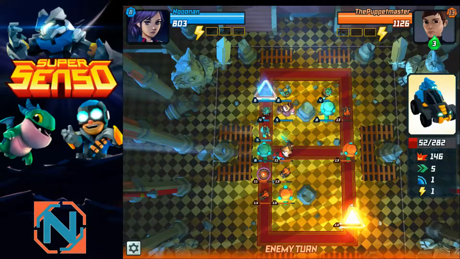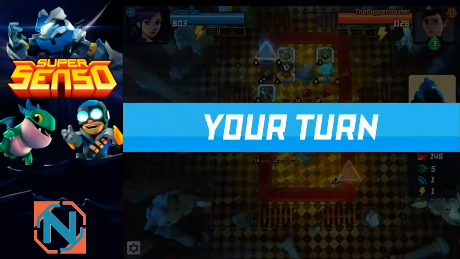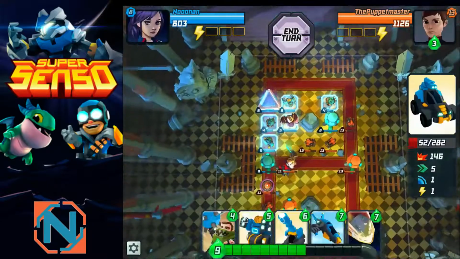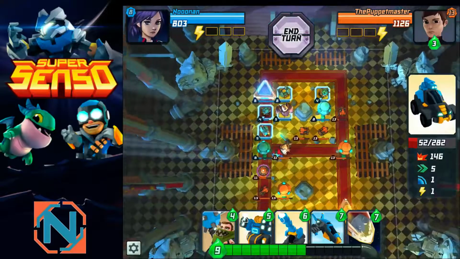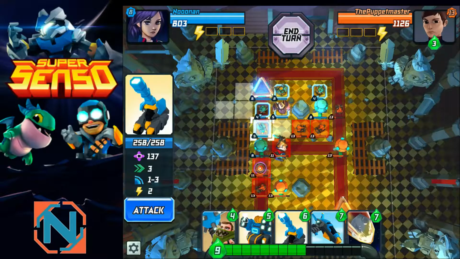Okay, so this Scout's backing out. We can kill him next turn, not sweating that too much. This Scout's moving on up. Okay, so not too bad, not too bad. He's coming in. It's kind of a spam deck with smaller units, a lot of weak cards, which is not bad. I'm really not going to sweat it too much.